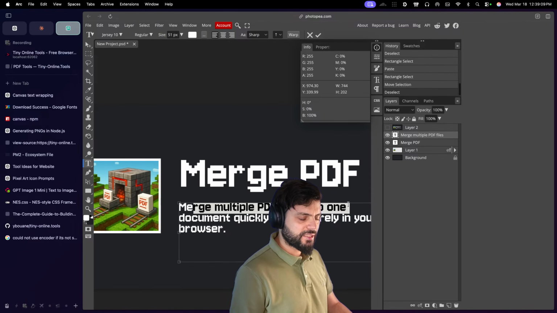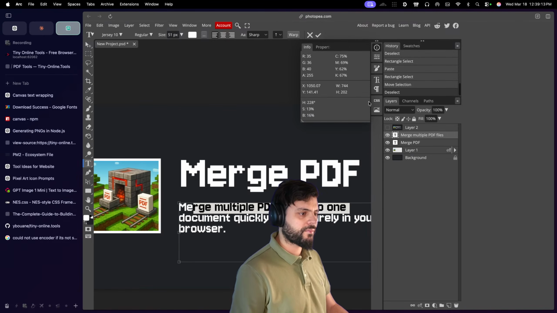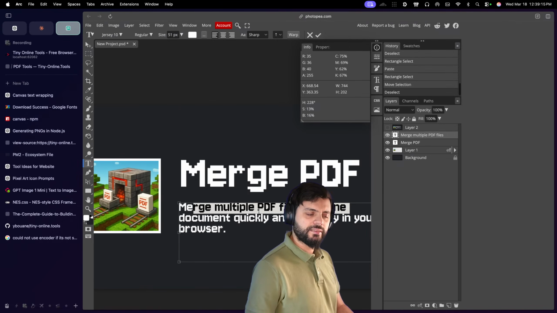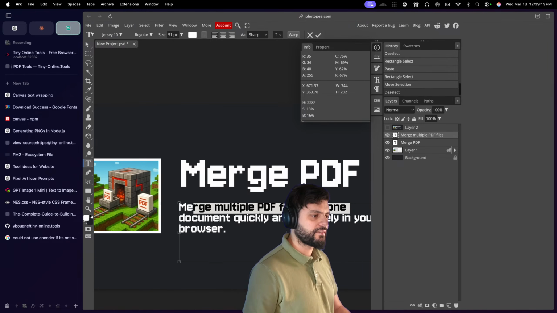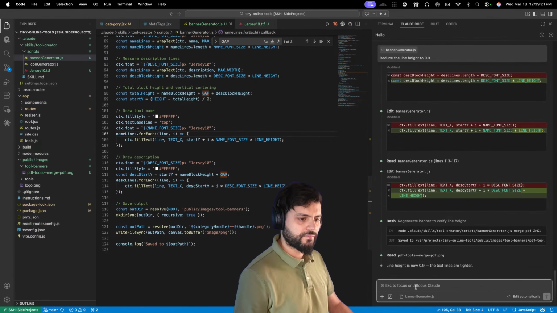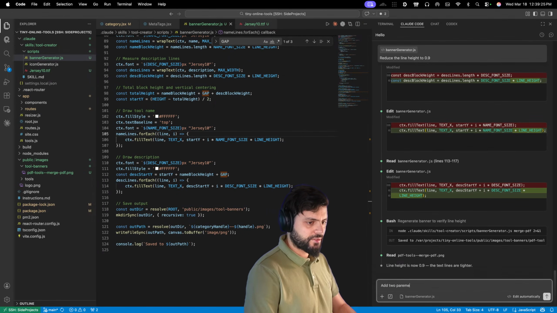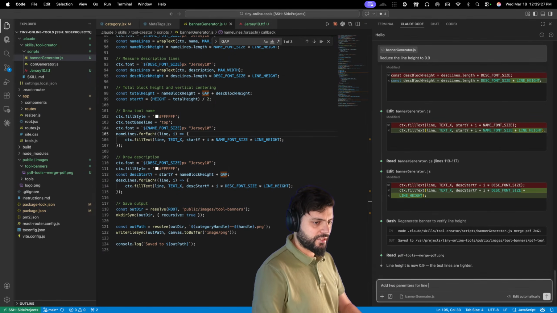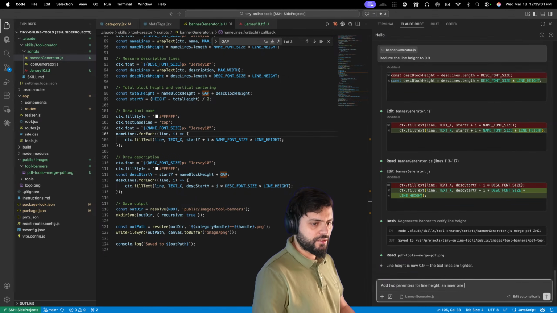Like you see when you select it, it looks like this. This is like an inner line height. Add two parameters for line height, an inner one and an outer one.